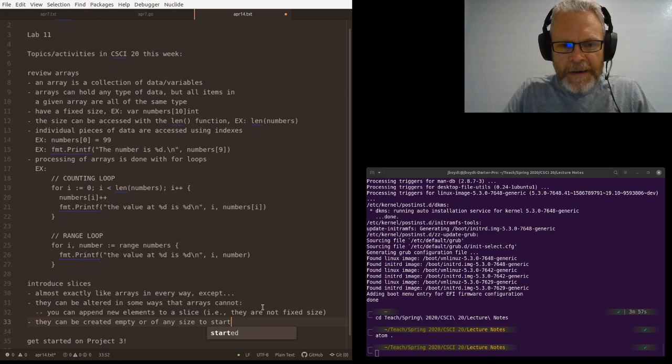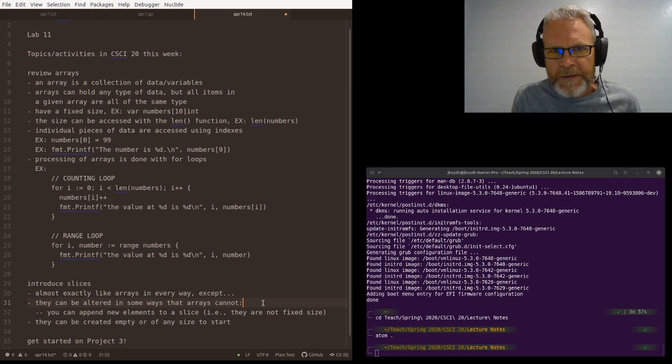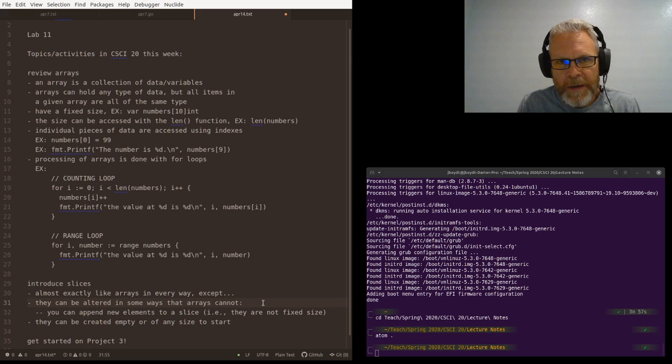They can be created completely empty with 0 elements in them, or of any size that you want to start. So arrays, when you create an array, you have to pick the size. And once you pick a size for an array, then you're stuck with that size.